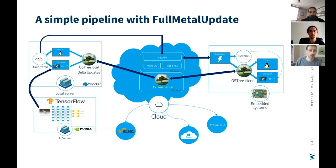And that's the beauty of FullMetal, because we've got containers with Yocto that you can use to install any type of machine learning frameworks. So you can have a container running TensorFlow 1.4, and next to it, another container running TensorFlow 2.3. And that's great because then it's solving all the dependencies, because they are just executed in their own little world and they might not even know about each other. So you will never run into issues where you cannot run these two versions of TensorFlow together. It's a bit like a virtual environment in Python if you're a data scientist.